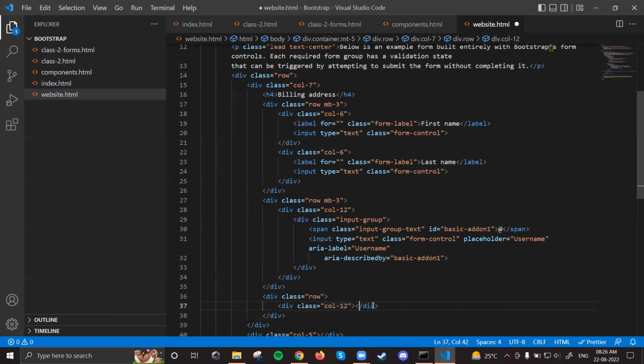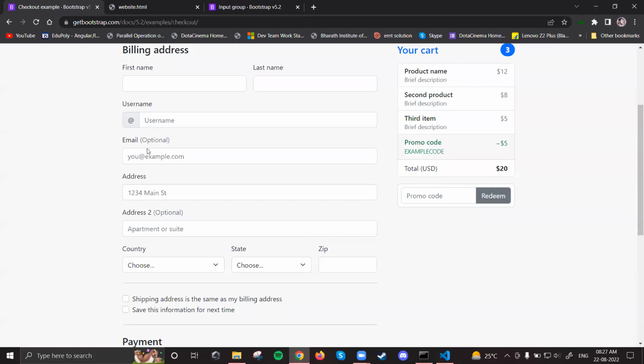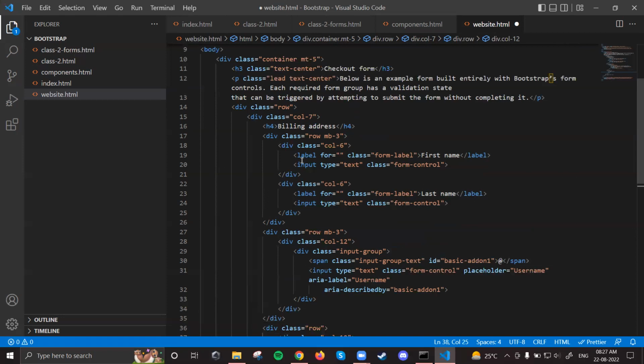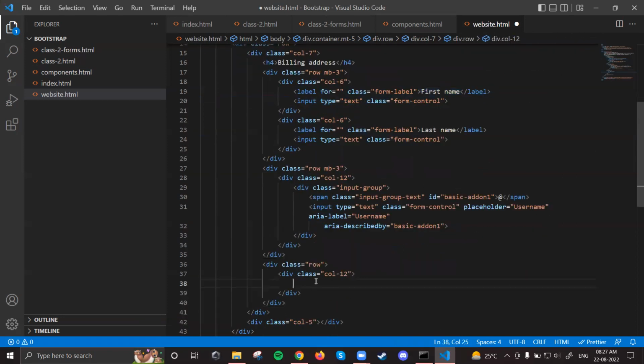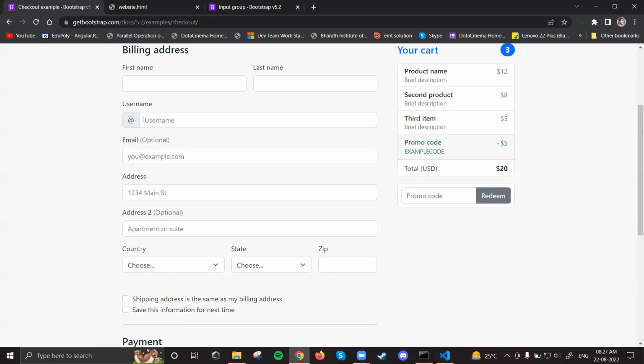I'll put it as col-12, just to make you understand. It's not needed if it is only one field. Then inside the col-12, we need to have this email and all. So what was that? Yeah, this thing, we need to just paste it. So instead of first name, we need to write email, optional.